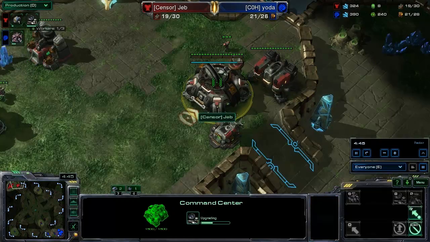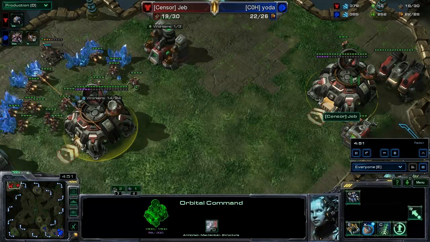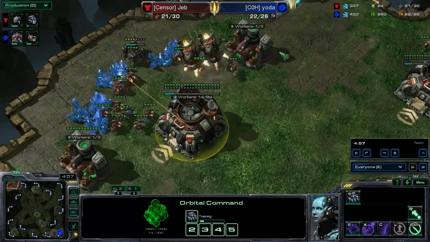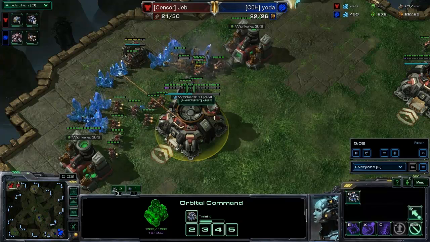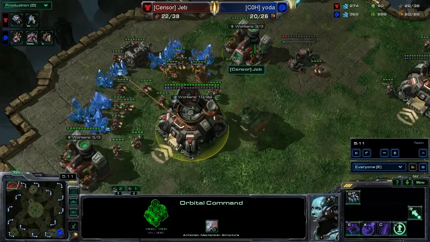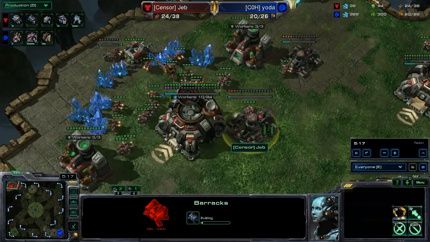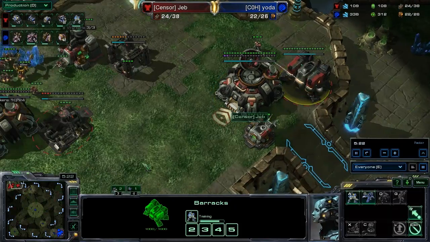Now we'll go back to Jeb's base. He's getting this orbital command. He's already got one. Those extra mules are going to help him out greatly for mineral production. And now I notice he's got 2 refineries. He only had 1 SCV on each refinery, but now we just added 2 more, so that's good. He probably just missed that when they were built. But anyways, dropping down an engineering bay, probably going to go for some upgrades, which means I'm going to guess he's going to go for some sort of bio build.